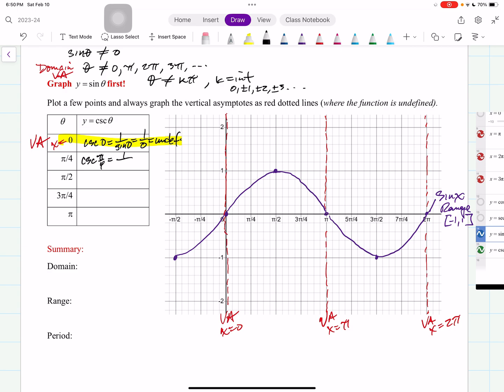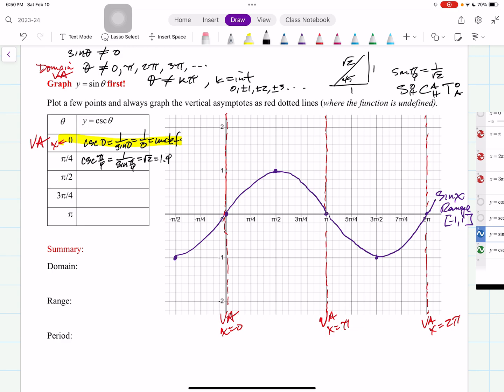Now this is 1 divided by sine of pi fourths. Now that's rad 2 over 2. Okay, remember you can look at the unit circle, or you can just look at this 45, 45, 90 triangle right here. So the sine of 45, or pi fourths, is 1 over rad 2, or root 2 over 2. It's 1 over rad 2 on this triangle, opposite divided by hypotenuse. So, got SOH CAH TOA. It's that simple, believe it or not. And then if you reciprocate 1 over root 2, you just get root 2, which is about 1.4.